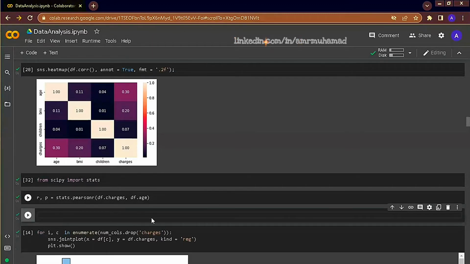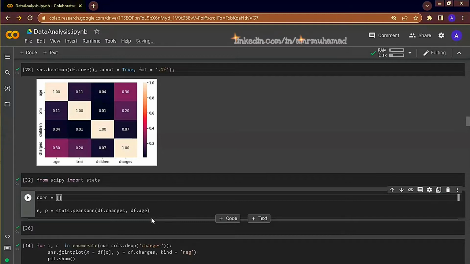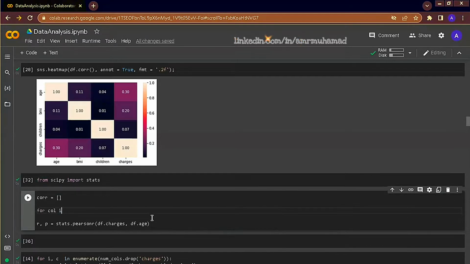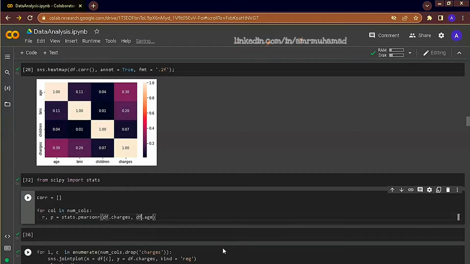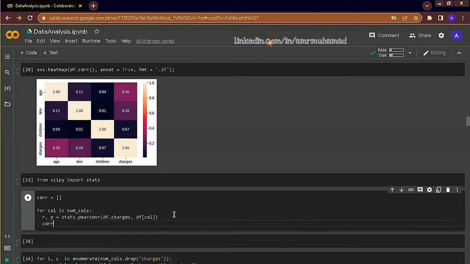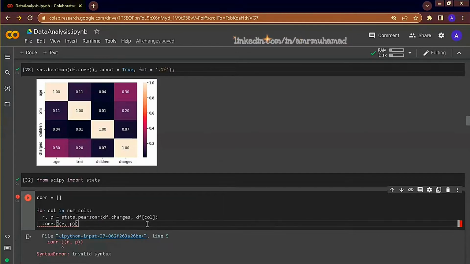If we want to do this for all numeric columns, we can simply iterate over all the columns and do this calculation, and this is where what we have discussed in the coding tutorial comes in handy. We are going to do a for loop, collect the R and P for each column, then display it in a sort of table. So we basically iterate over all the numeric columns, run the calculation, and of course we change age to be the column, then append the result to the list. In order to append multiple results, we use a tuple. So we're going to append R and P.